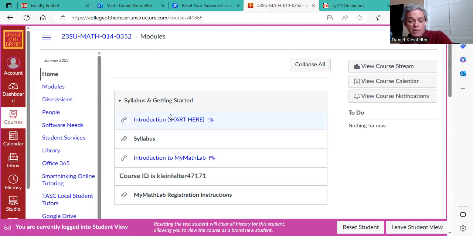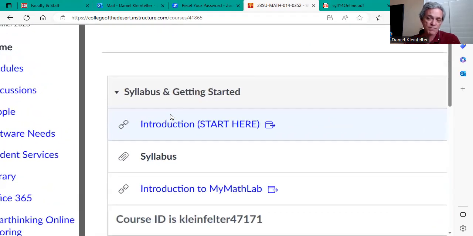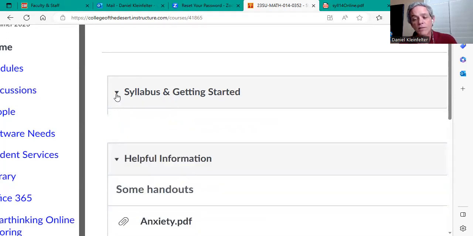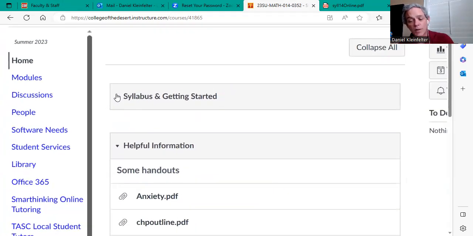In the middle, we'll start here where it's syllabus getting started. If you've already used Canvas before, my apologies for this part because it might seem easy. But for the people who are new, a little bit about navigation. For the middle part here where you see this little triangle that is pointing downward, that means that you have a group of items that is kind of opened up. If you click on the little triangle so that it points to the right, that closes up that block of text that you saw before.